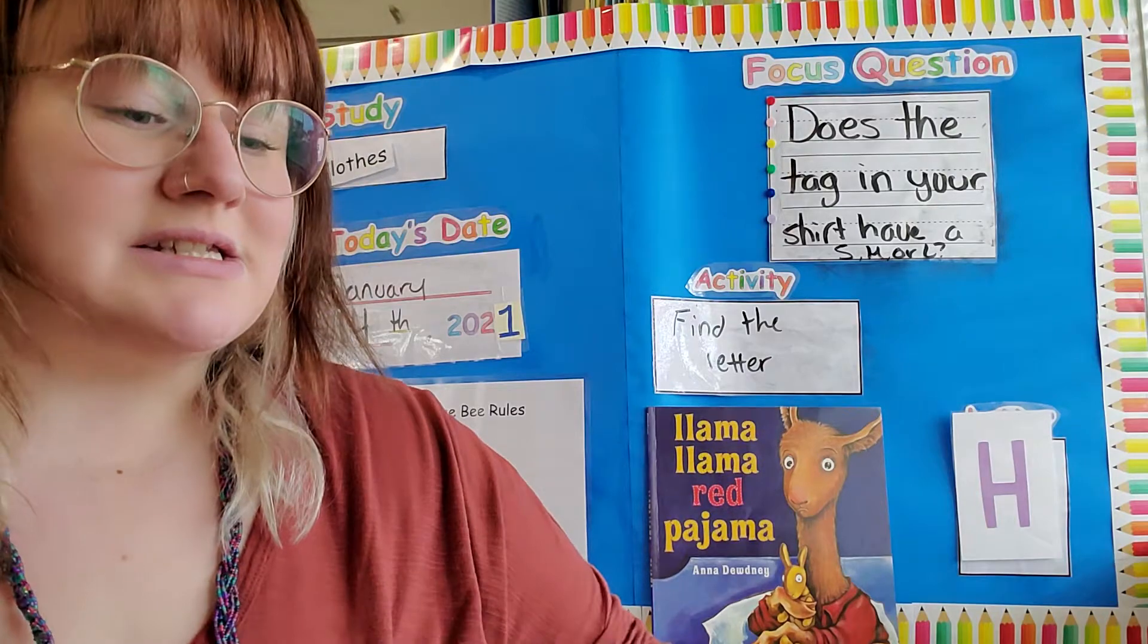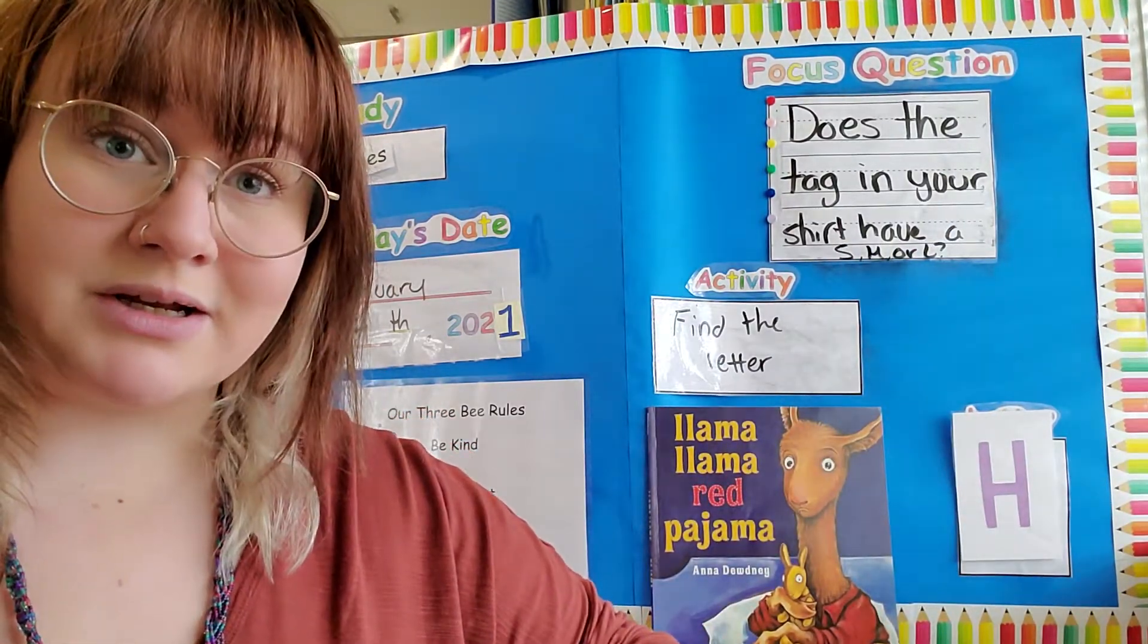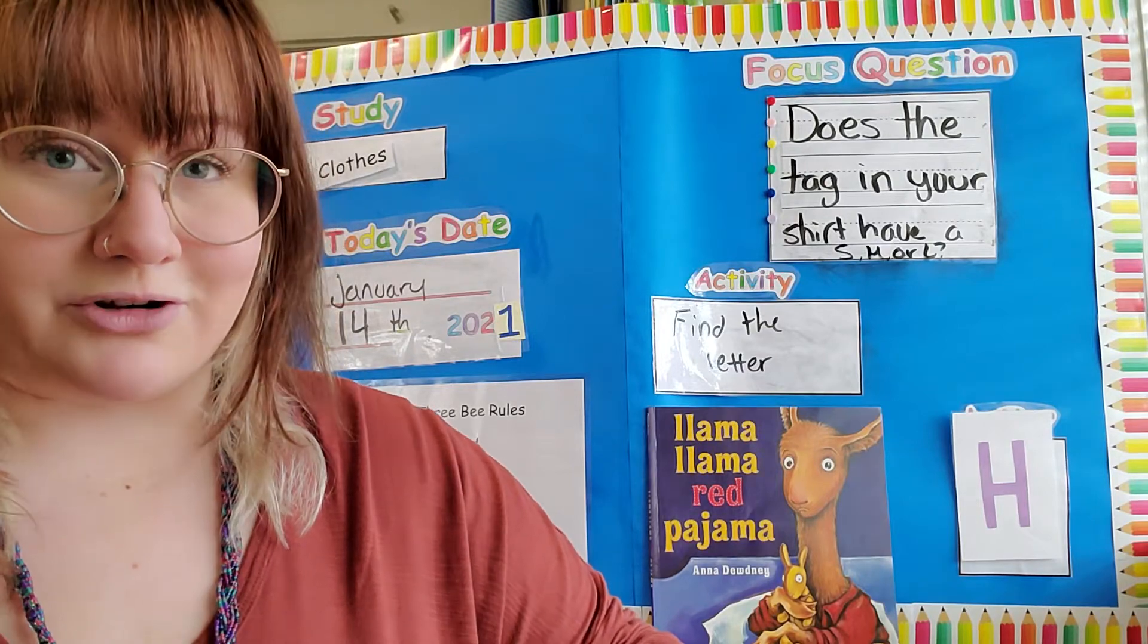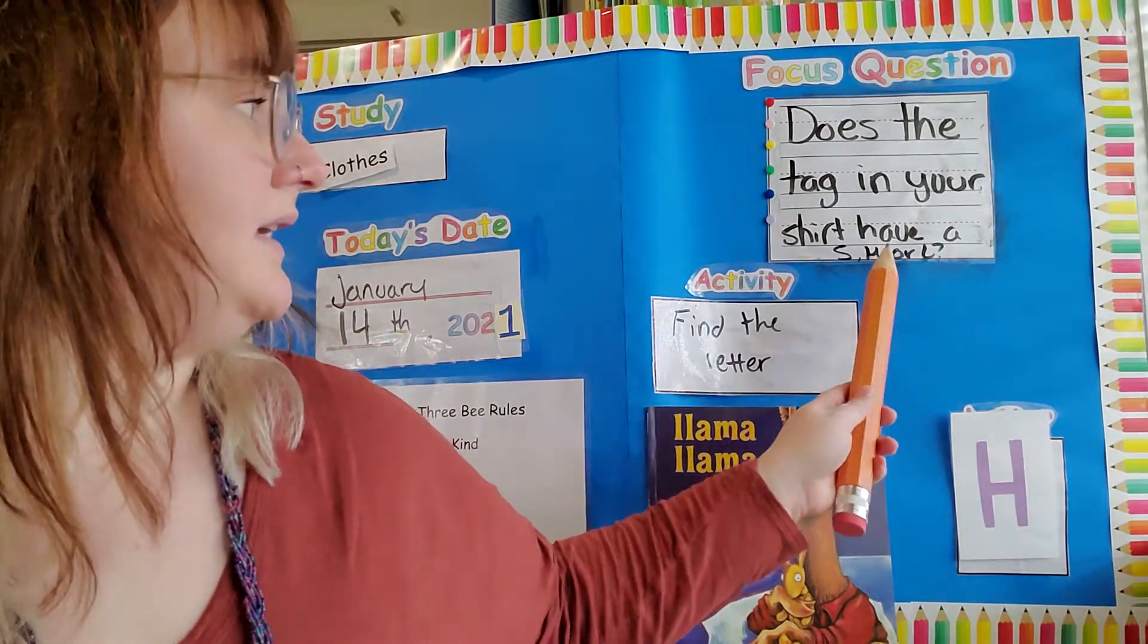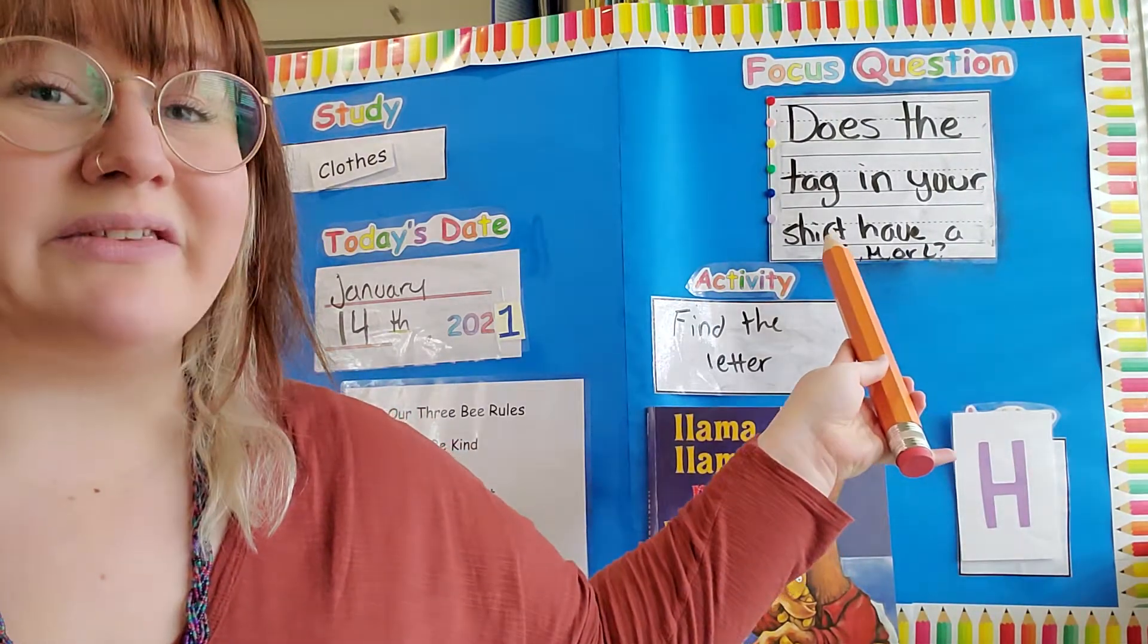So when we look at sizes, we can think of them as bigger than, equal to, or larger than. So if you're size medium, if a shirt has an S, that'd be smaller than you. If it had an M, that'd be equal to your size. And if it had an L, that'd be greater than or bigger than your size.